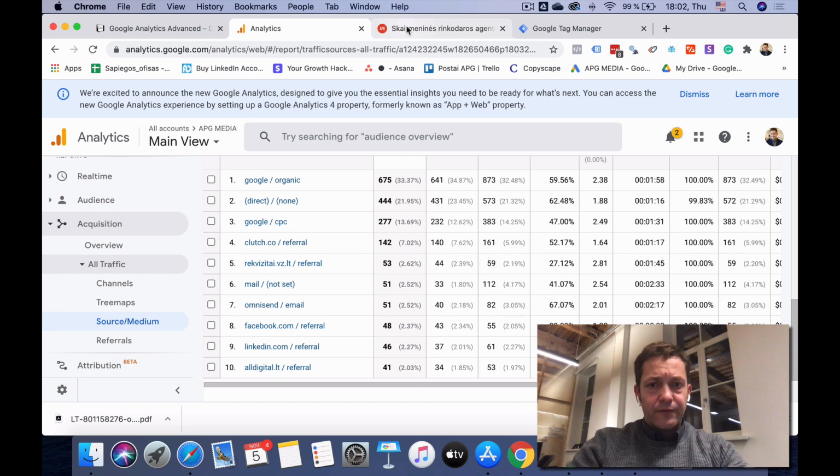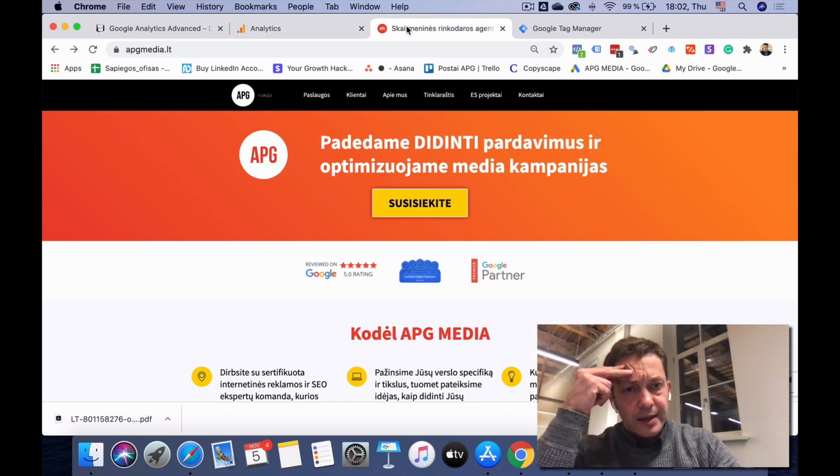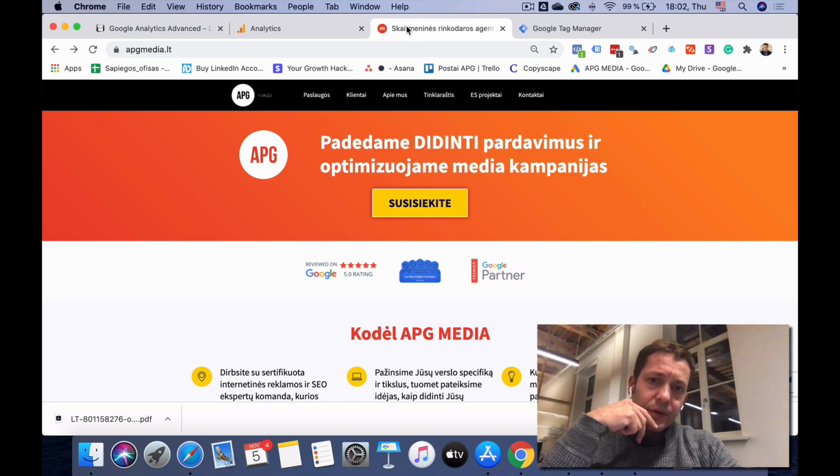So from the start, let's go to micro and macro conversions. I usually show you a website which is ism.lt, and that's usually a good example.